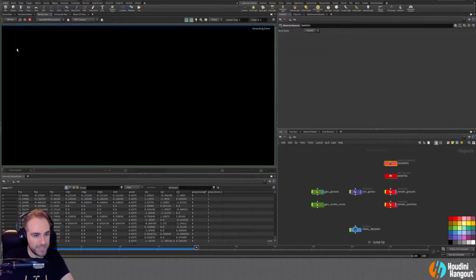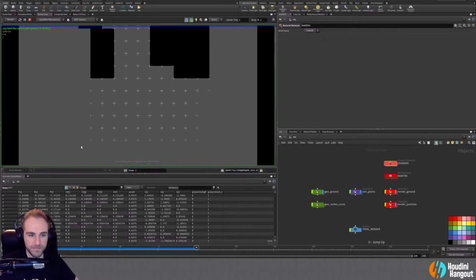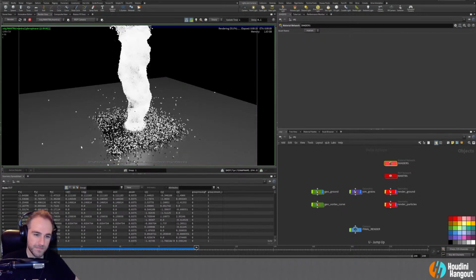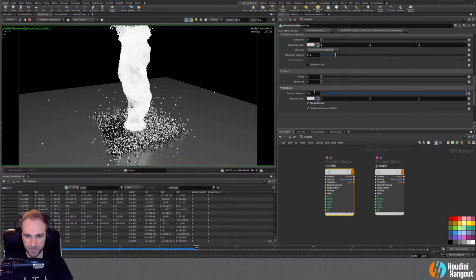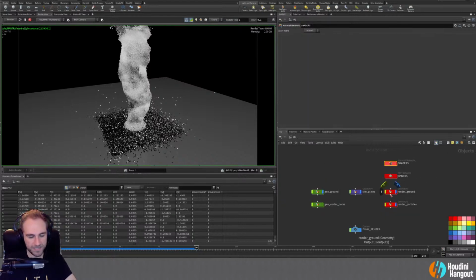Let's go back to our render view and let's hit render. See what happens. All right, that's starting to look like something. Let's see here. So I think the problem is I might have gone a little crazy there. So let's set this back to 1 and see what that does for us. Yep. Is our ground not shading? It doesn't look like it is. That's kind of weird.